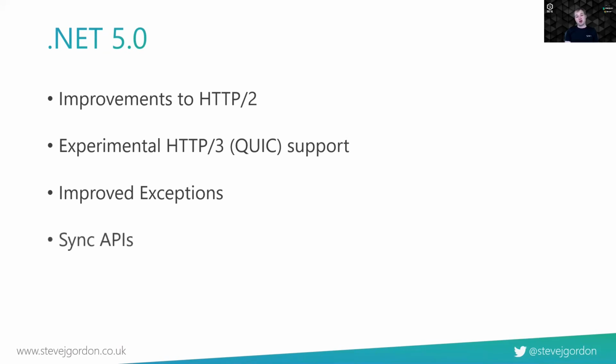They've added sync APIs. So you really don't want to be using the sync APIs unless you have to. But in situations where you do have sync code and you're doing async over sync or sync over async situations, those get problematic. And so these sync APIs are there if you're in a synchronous code path already, rather than calling something like GetAwaiter().GetResult(), which could be dangerous. You can end up with deadlocks. You can use the sync APIs, and those use the low-level synchronous IO operations under the hood.